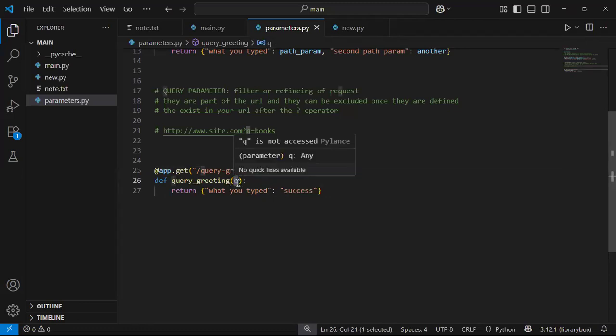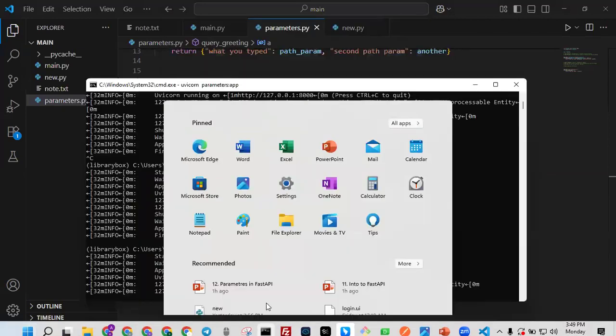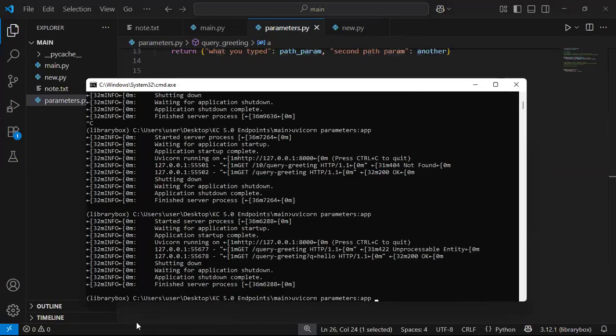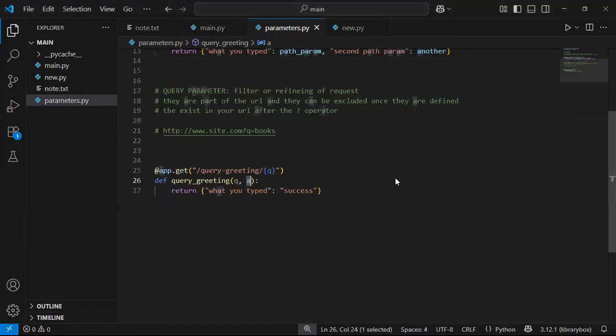But then if I now provide any other one, let's say a, what happens in this case? q is a path parameter, a is a query parameter. So if I go back again and refresh, you see that I'm now expected to provide two different kinds of parameters, a query and a path parameter, where q is the path and a is the query.